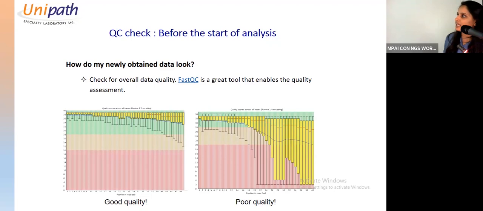So as you can see, which is good in quality? I will mention it in the figure. I don't know whether it's clearly visible or not, but this is the quality value, 0 to 30. You can see this bar is upside here, whereas here it is coming down like this. This shows that many of the bases are of quality 2, 4, 6, 8. So this is poor quality data. And this is the graph for the complete FASTQ file. From the whole file, you are getting this graph and you can understand whether the data is of good quality or not.